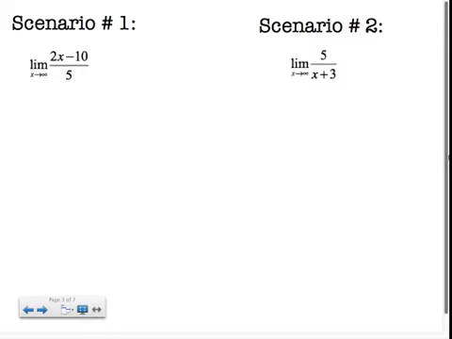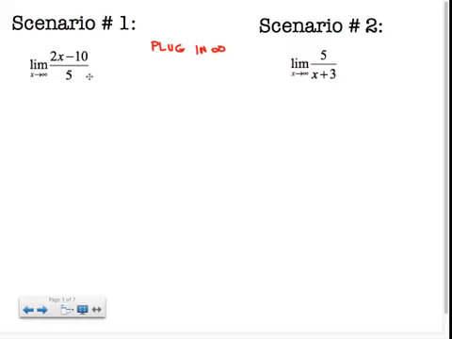Just as we worked with algebraic limits at specific x values and certain situations arose, you're going to see certain situations arise when you take limits at infinity as well. We always start with a plug-in. Now, plugging in infinity is a little bit interesting because infinity is not a number. It's a concept that says x can get as large as I want to make it. So we have to do a little bit of number sense when we do something like plugging in infinity mentally.